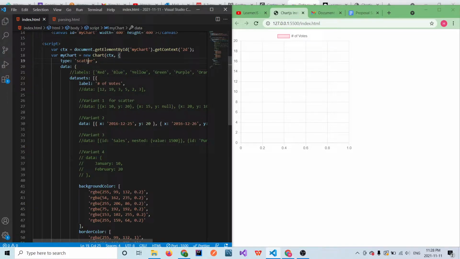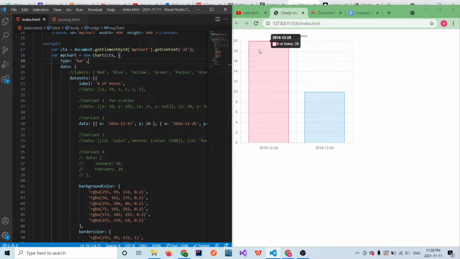Okay, so let me change this into bar. So now you can see something from here. So the x here is the label right here, and the y is the value of that label. Let me comment this out.